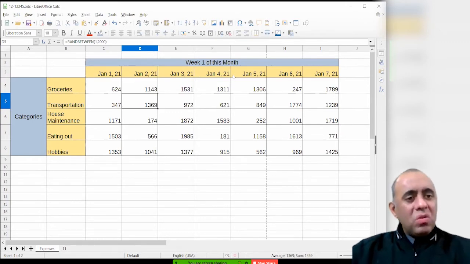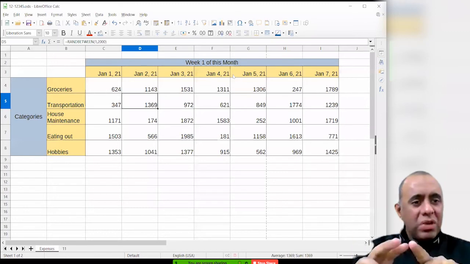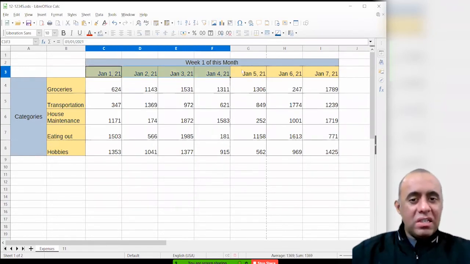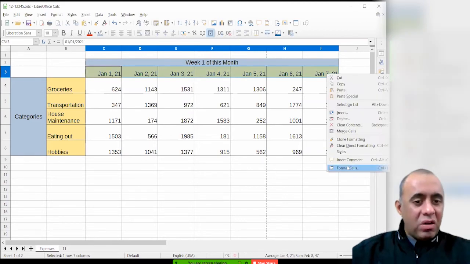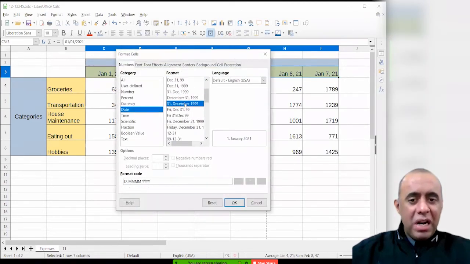So I don't need to be bothered by every time going and typing in. For example, someone says, okay, I don't need the date in 01/01/21, please change it to Jan space 1 comma 21. So I didn't need to type in all of that. I just went to an option, I selected all the cells, I went to format cells, and I could change the date format to any format I liked at that point in time.